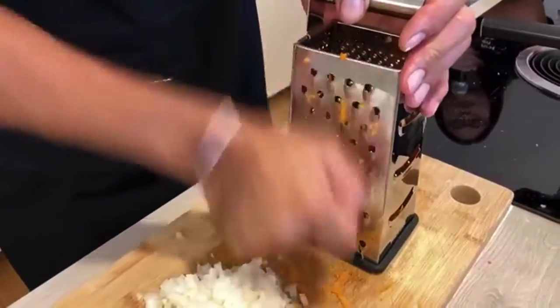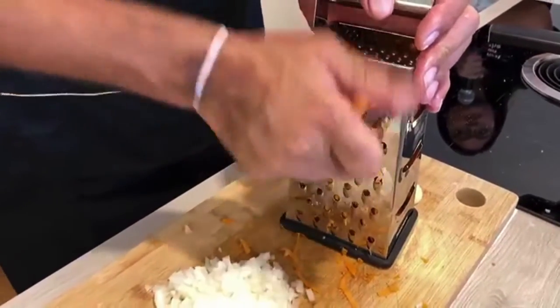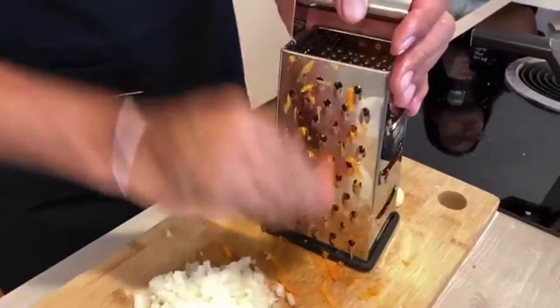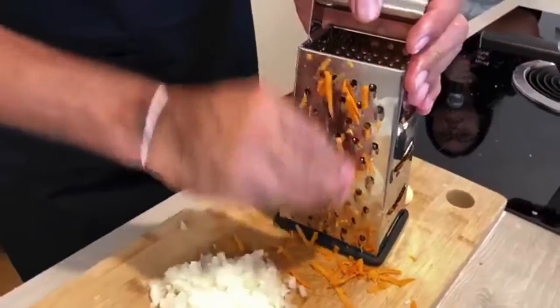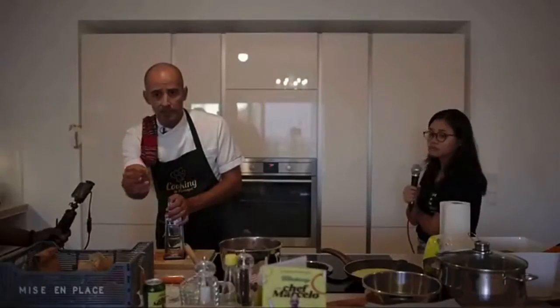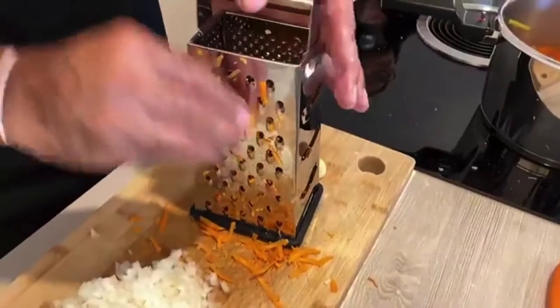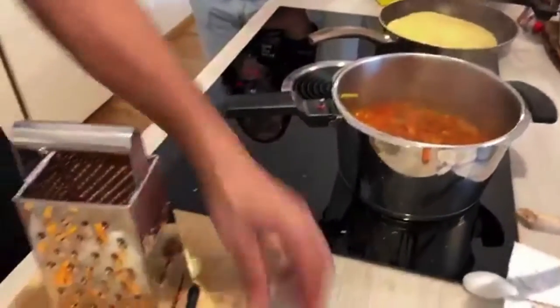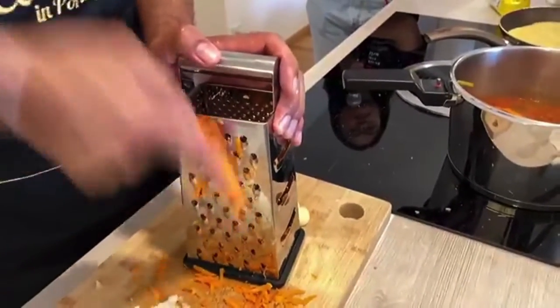At this time, the cassava flour is already toasted. It's there, waiting. If you have a big piece left, put it in the sauce, okay? But if it's that big, just make sure you don't hurt yourself, and then leave it, eat it, or put it in the sauce. Avoid getting hurt.